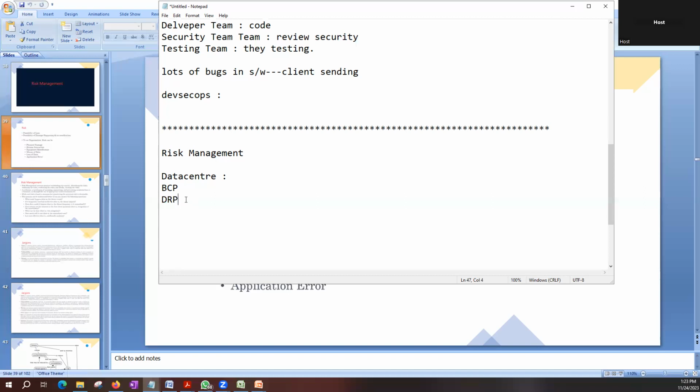Okay, we have discussed backup and different things. Once we do BCP and DRP together, it is part of business continuity. This system is part of the BCP and DRP, and we discuss all those in depth. If you understand risk management clearly, BCP and DRP become very, very easy for you.